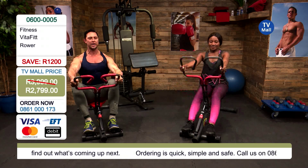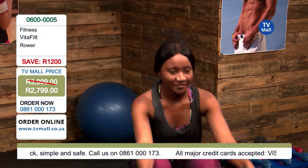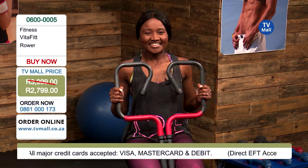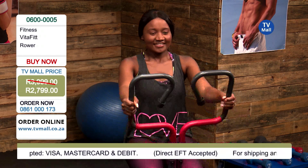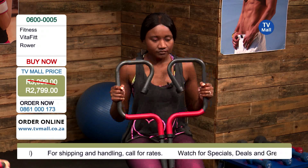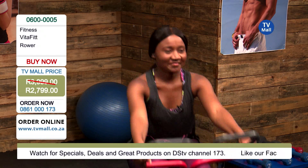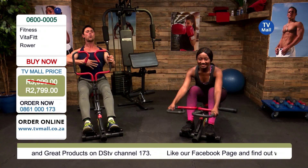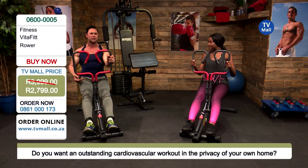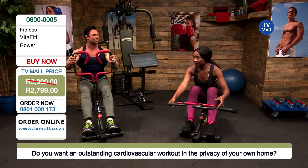The next position uses the outside handles. Now you're working the outside part of your latissimus dorsi — your lats. In other words, you're going to get a really nice V-shape. You're holding nice and wide, pulling it open, working the wider half of your back, getting the shoulders nice and open, and getting all the air into your chest.